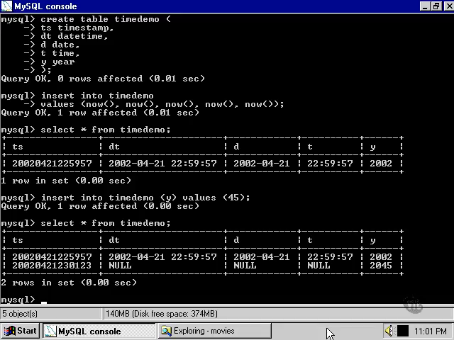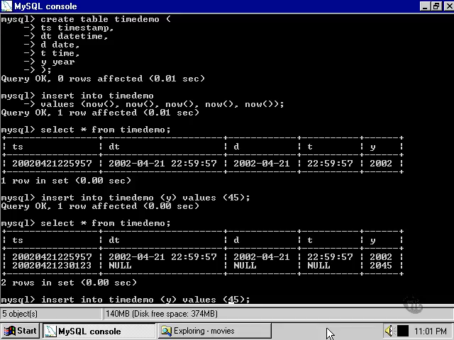It's approximated what it thinks is the most likely year, rather, from the values we put in. However, we may have wanted to say 1945, so that creates a bit of confusion.